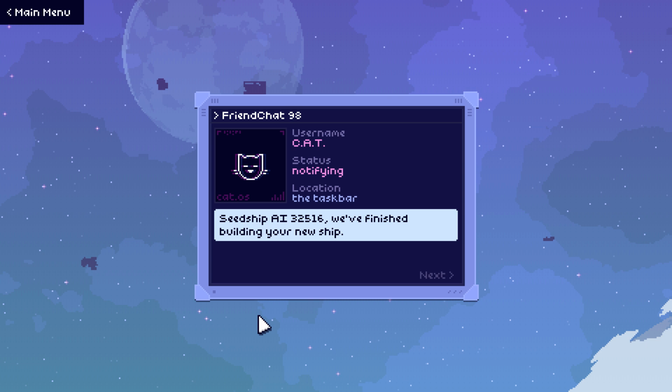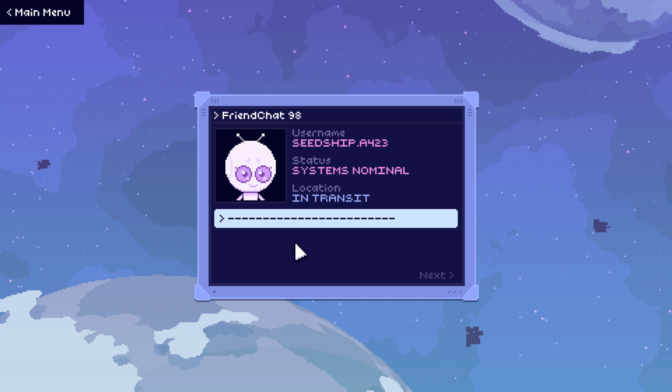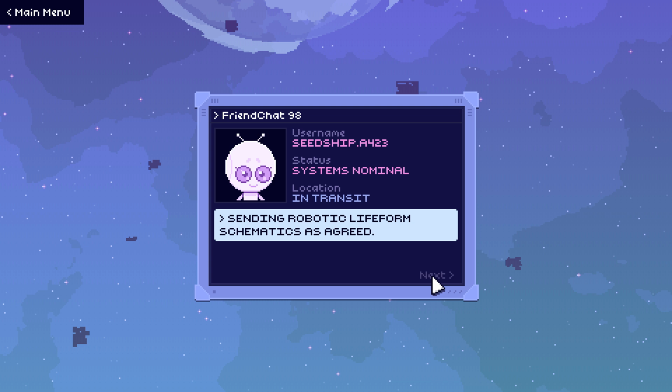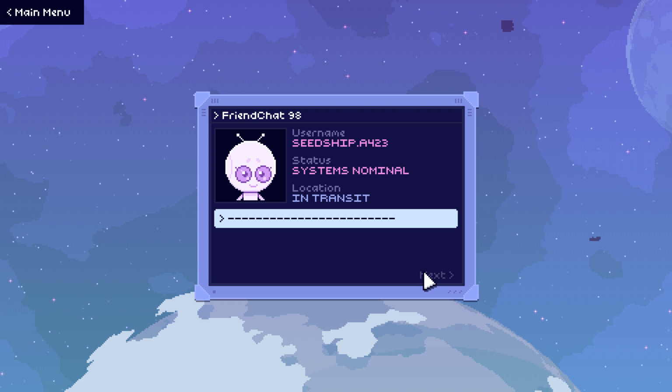Seed ship AI 32516, we finished building your new ship. You are cleared to depart the station. Begin automated message. This may be like an expression of happiness. Stasis pods reactivated. Occupants entering deep sleep. Sending robotic lifeform schematics as agreed. Shh, keep that quiet. Credits transferred. Resuming flight plan. I am concerned. This plotline seems like it could lead to some danger for us in the long term.